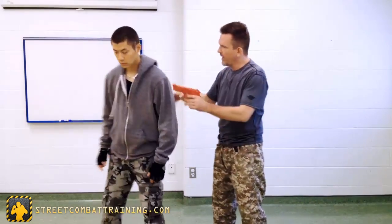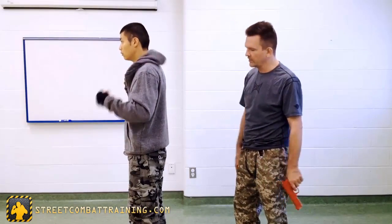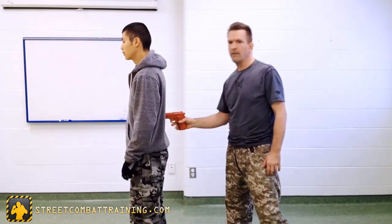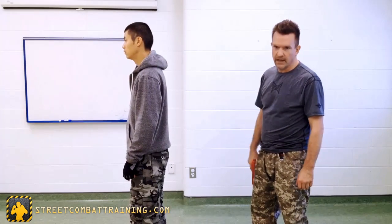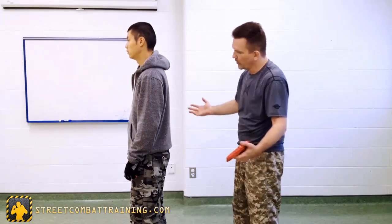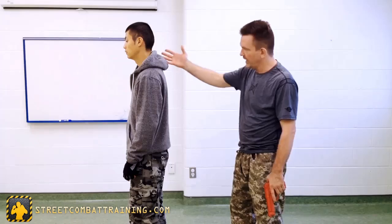If his back is turned to me, the old-school approach probably developed from knives and spears. The idea is interchangeability — if I'm holding a knife or a firearm, the basic philosophy is the same and he can defend it the same way. These attacks are obviously even more dangerous because you're out of your zone of operation. You can't use your arms efficiently and it's far more difficult because you can't see the guy.